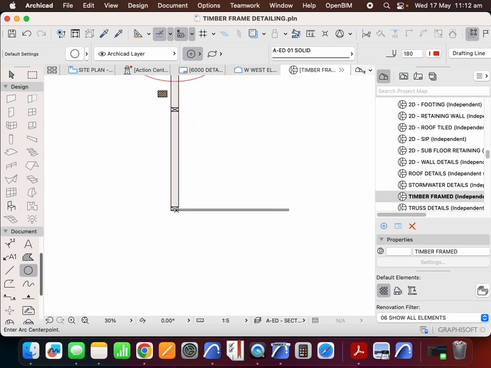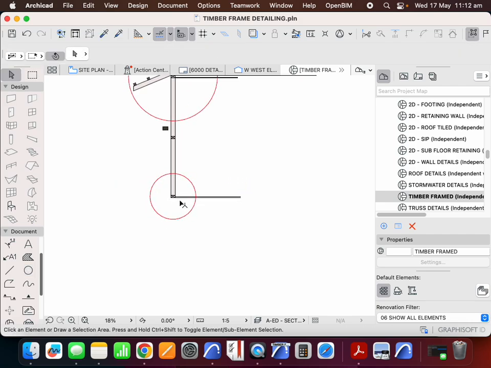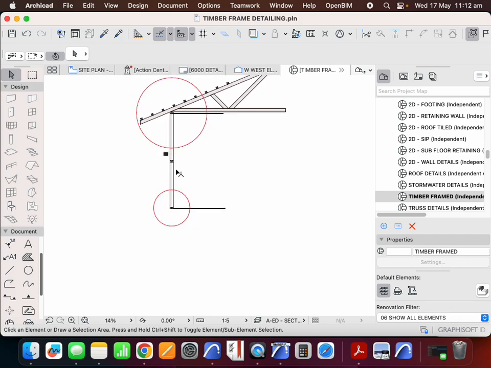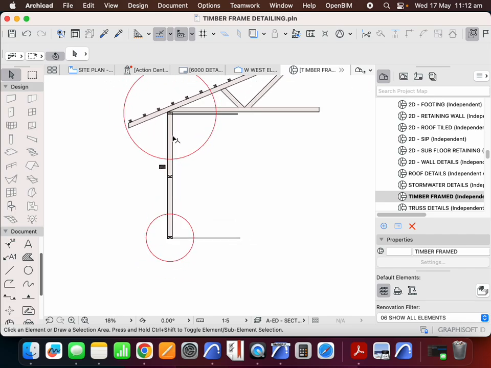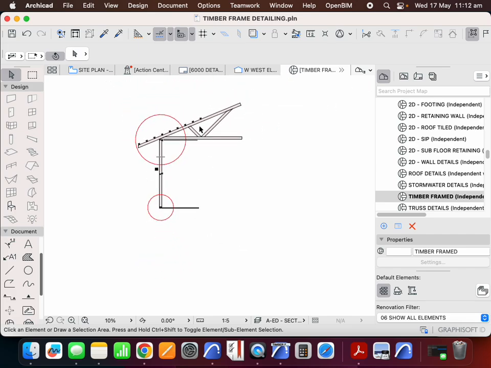And I'm going to focus on critical areas where the wall meets the floor below or meets the ground below. And of course, if I had a window, I might focus on how the wall relates to the window as well. So they're the areas that I'm focusing on. We're not going to need to keep modeling or detailing the 2D drawing all the way for the whole building. That would be a waste of our time.